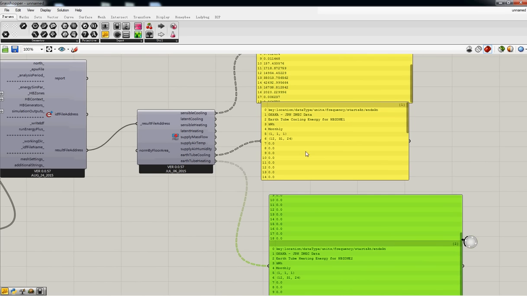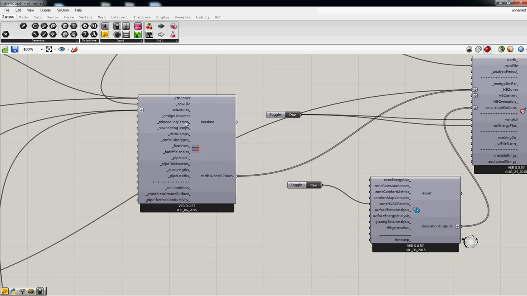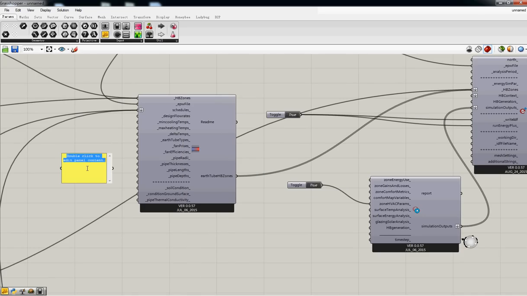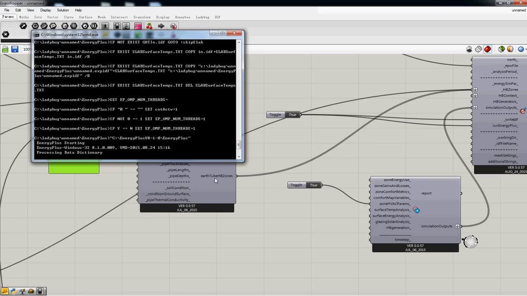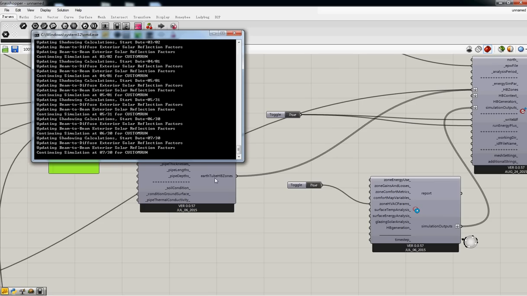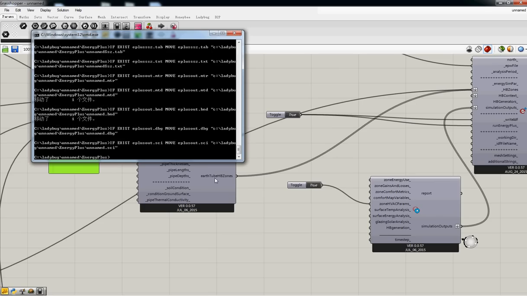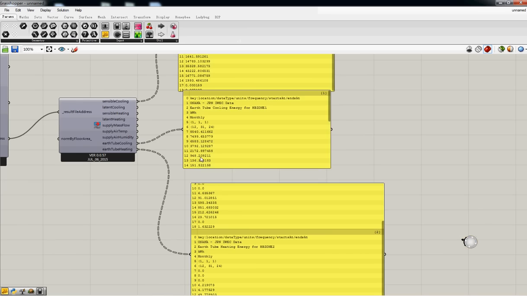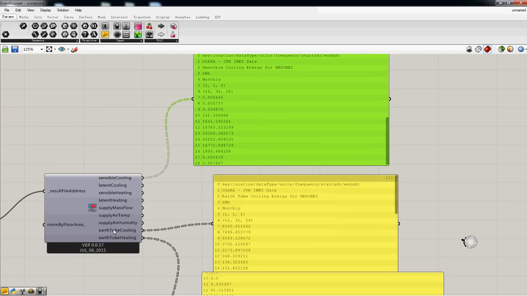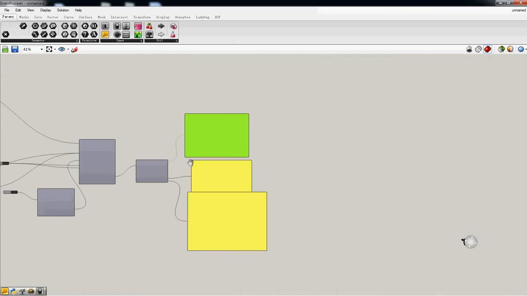Now, the reason that we're actually getting zero is I specified back here a design flow rate of zero. So that means that for both the earth tubes actually have no air flowing through them. So of course they'll be useless. So let's just fix that up quickly. We'll set it to design flow rate of 1 cubic meter per second of air. I'll just rerun that. And now we see that we actually get some values. So that's the essence of how the EarthTube component works.